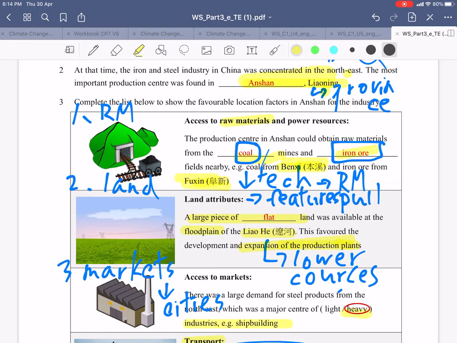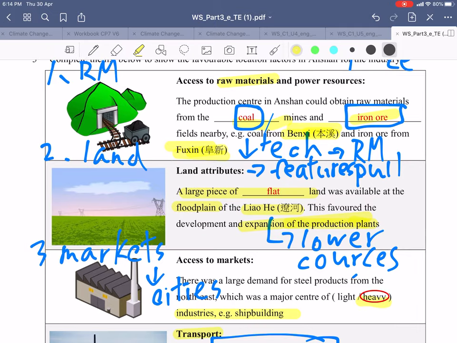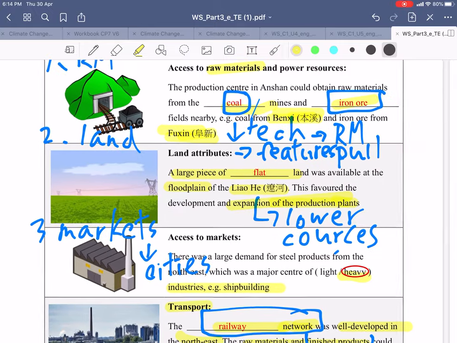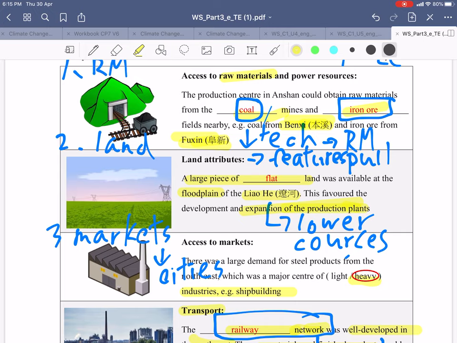How do I describe and explain where a factory is located? As mentioned in the first lesson, there are several industrial factors, and whether you write a DBQ or an essay, you have to discuss those factors. What kind of industrial factors do we have? Raw material, first of all. We have a lot of raw material in the area next to Anshan, for example Benxi, Fushun. You just memorize the names. There are iron ore and coal mines.